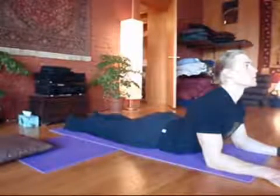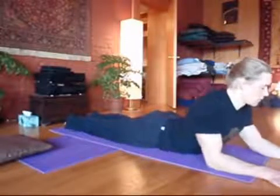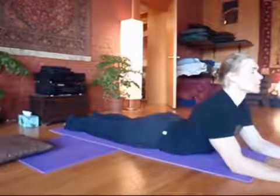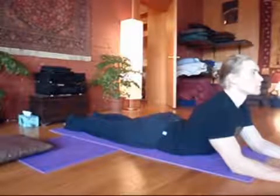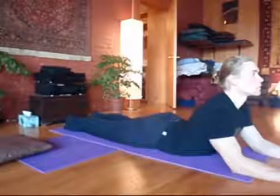And you'll notice that if this is really difficult for your back or really uncomfortable, you might want to bring your elbows a little bit further out in front of you. That's totally cool. And if that's still causing some problems for you, you can even shift your elbows out to the sides and put your hands on top of one another.